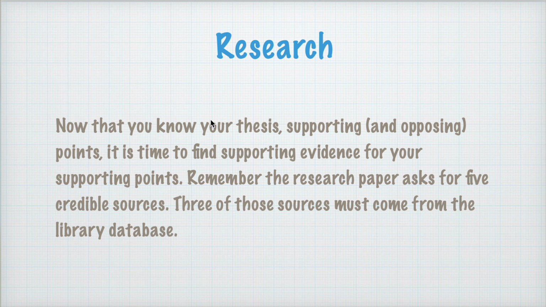Okay. So now that you have your thesis and the supporting points, it's time to back them up with some research. So you'll need 5 credible sources, whether that's supporting and also opposing points. So 3 of them must come from the college library database, and these should be academic journal articles. You can also explore outside of the database, but 3 of them need to be from the library database.